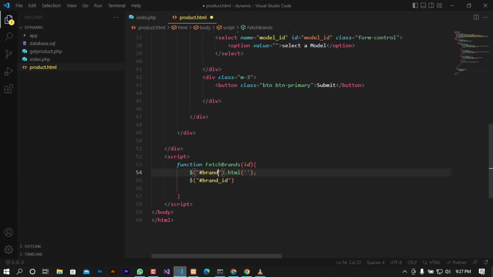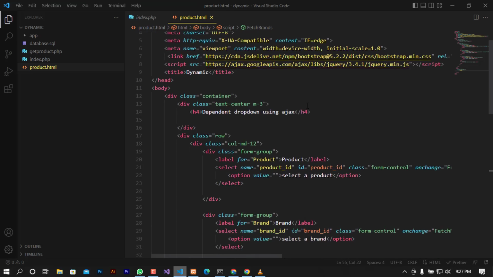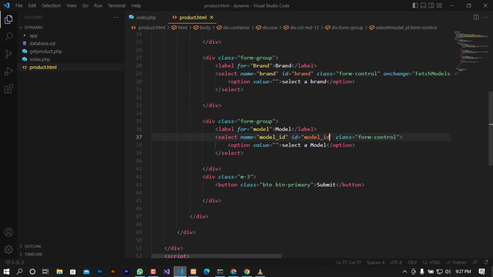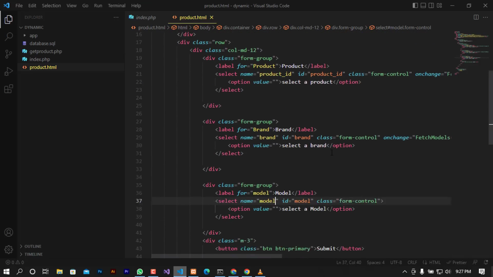Or if we want to make this very simple, we can change it a bit. For example, when I put this as a brand ID, I can go ahead and call this a brand, and for this I can also call it a brand. So I'm going to do it like this to simplify the work. I can leave that like that.